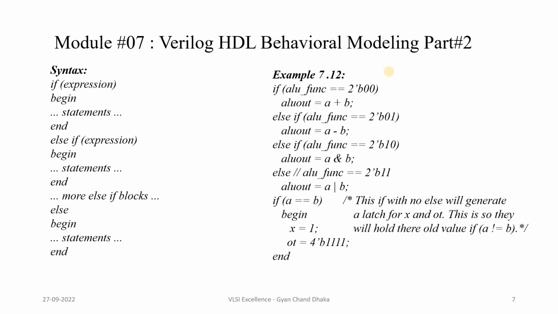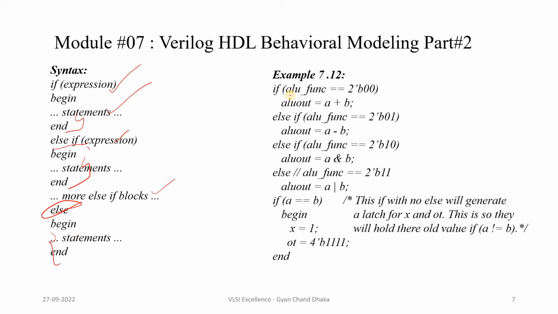Now let's see one example. The syntax, as I said, has an if keyword, then the expression, then the begin and end keywords and the statements. Then we have else if, expression and the statements. There can be more else if statements as needed, and then at the last we have the else statement and the statements which need to be executed. Now let's see one example.